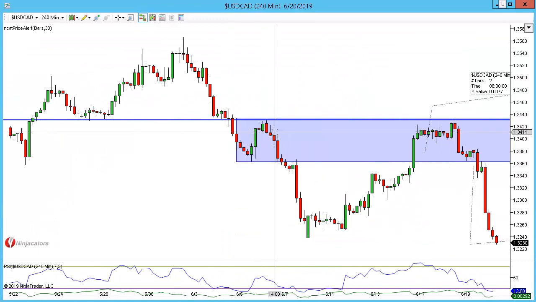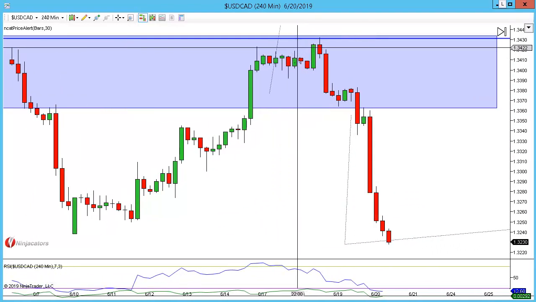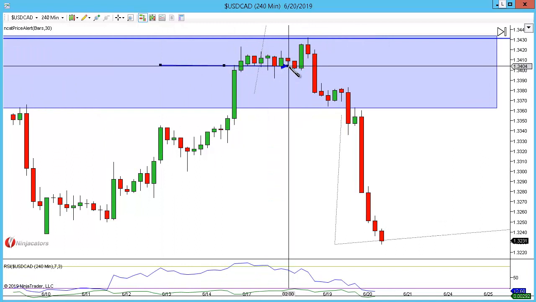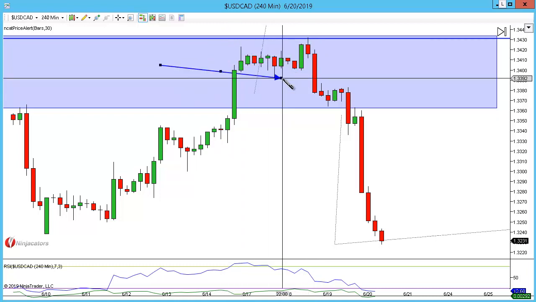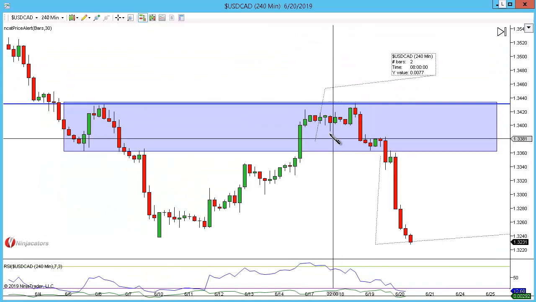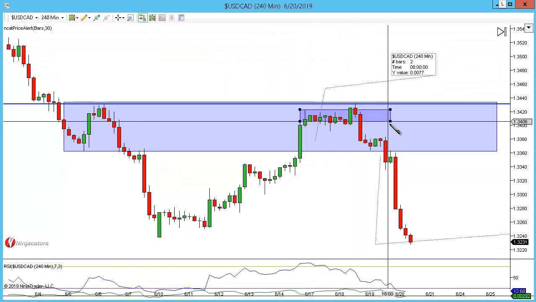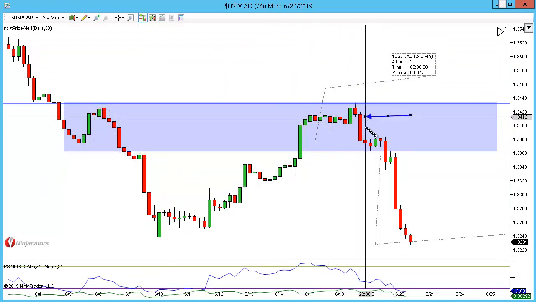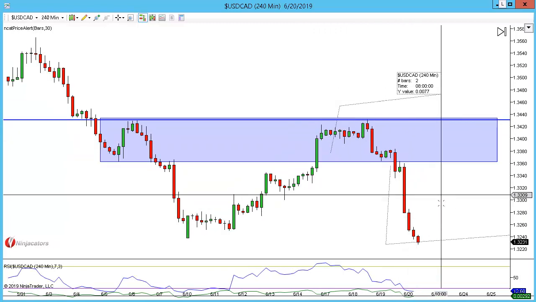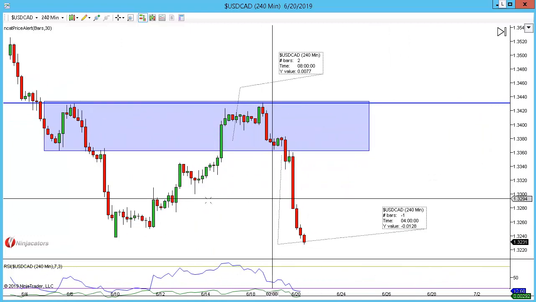I'm just going to go to the 240, and we did actually have an earlier entry just right here. If you can see it, a lower low, lower close that did meet the rules specified in the educational material. However, I personally just wanted to see this level violated, and we got that, and this was then the next lower low, lower close candle, and then we got the follow through. So what a beautiful trade for 129 pips.